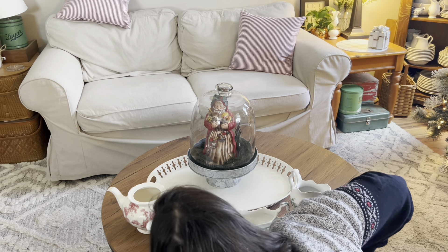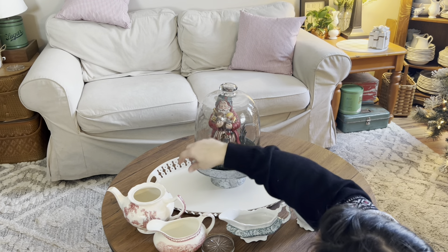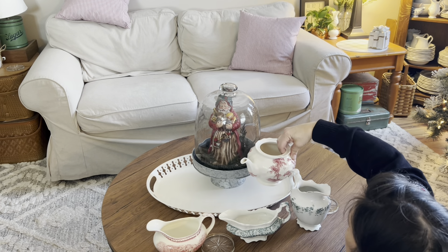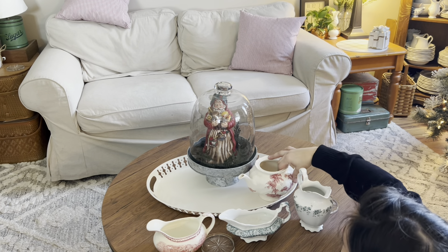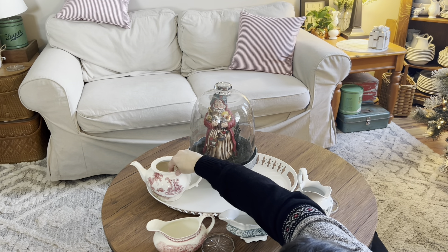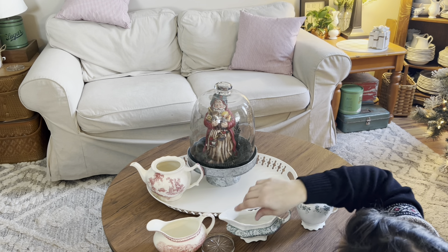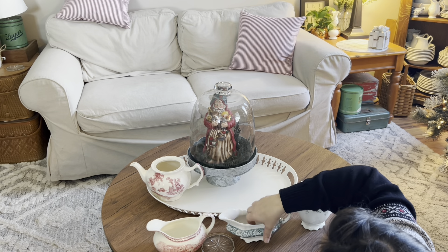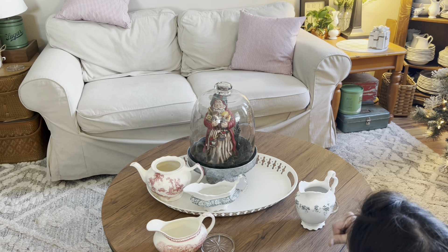Let's see what I think here — I don't want to block the shot, so you might just be seeing my arms. Maybe there — oh, that's pretty! So then the spout can kind of hang over. I want to kind of go green, red — oh, it's so pretty!